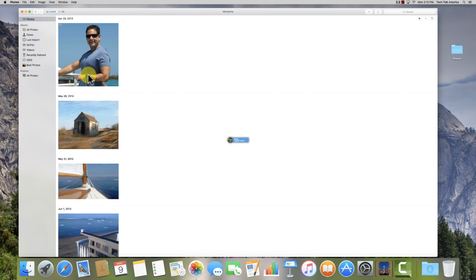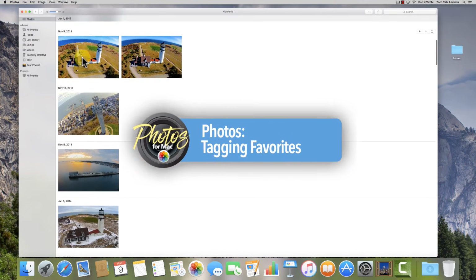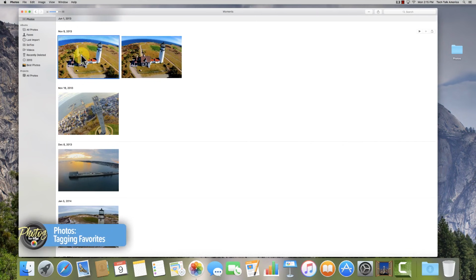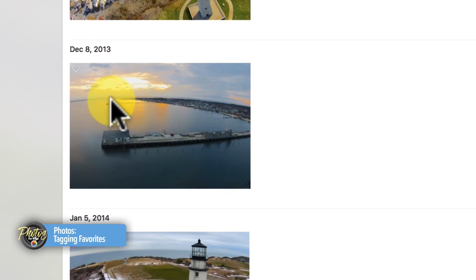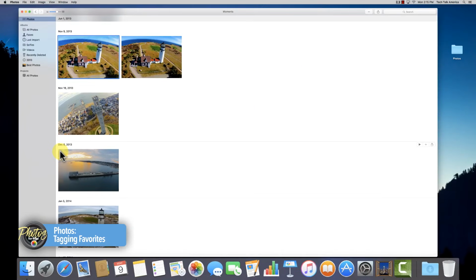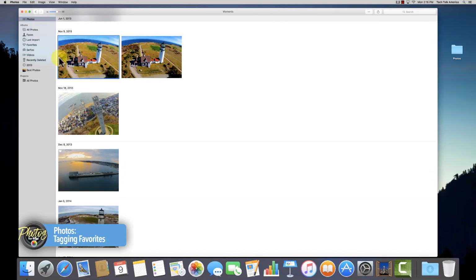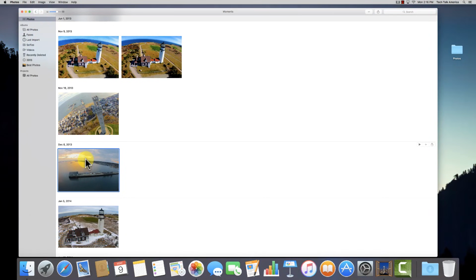So the way I use this feature for tagging is I use favorites. The way you do this is you go through your photos, and you can do one of 2 things. When I put my cursor over this photo, it might be a little hard to see. Let me use a different photo. I'll use this one here. There's a tiny heart at the top left corner. You only see it when you have your cursor on top of the photo. If I move it away, it disappears. If I click on that heart, notice we have a new category here called favorites. I can click on favorites and voila, there is that photo. That can be really handy when you're needing to process photos, go through them, and find the best ones.